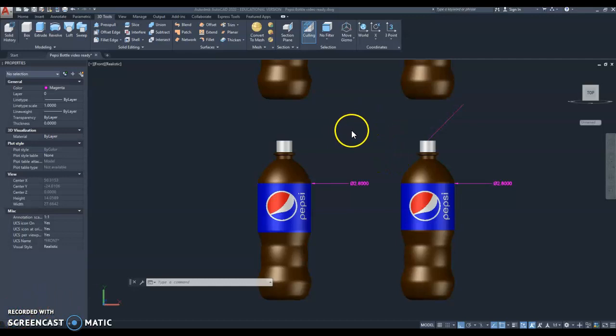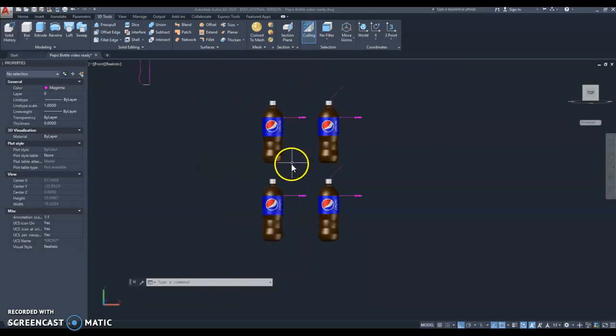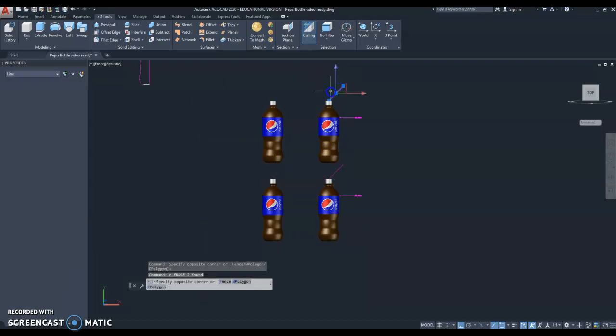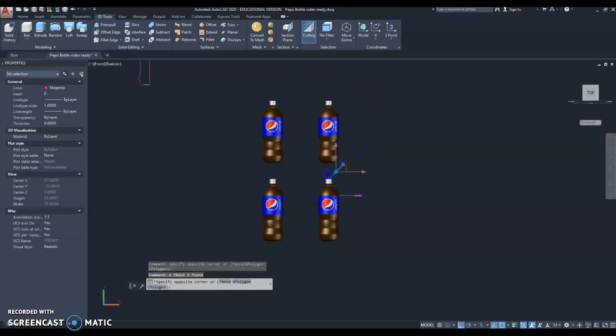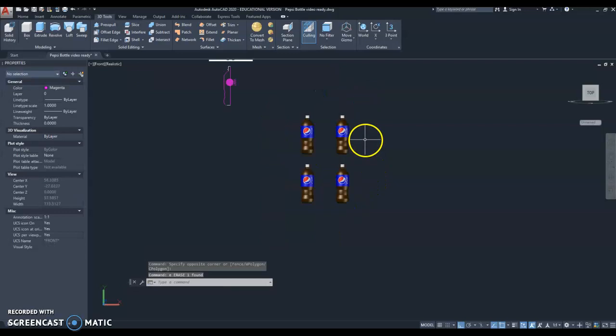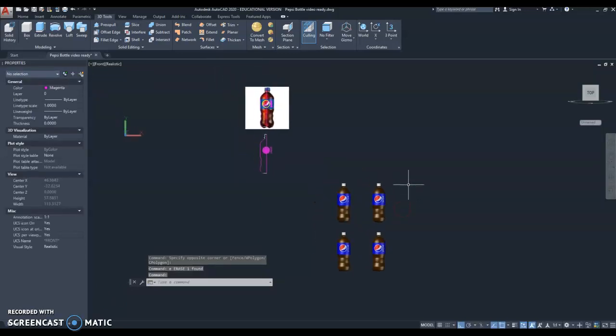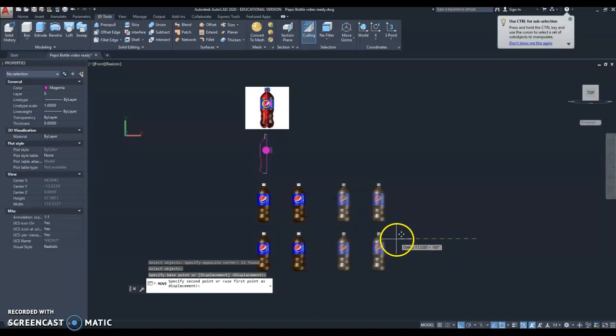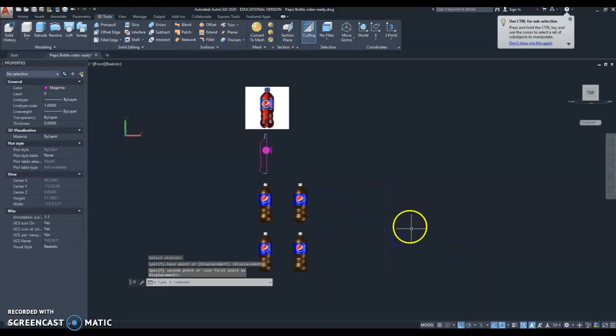Okay, so I am going to make a separate video showing you the cap and how to get some independent work for that. So what I want you to do to finish this up is let's go ahead and erase out our layout. Let's get rid of those layout lines there, and erase all of our layout. I'm in the front view now. I'm going to move my bottles straight over into place, right to there, and all of them.